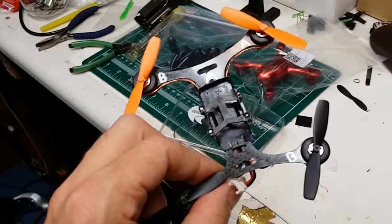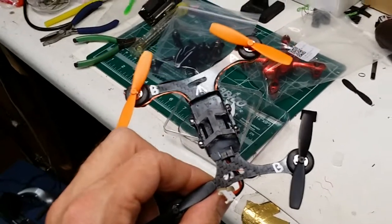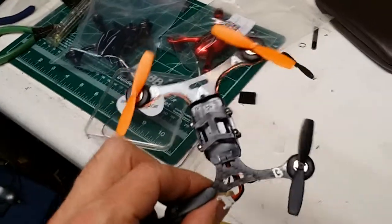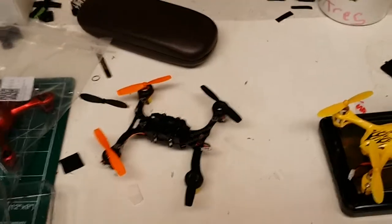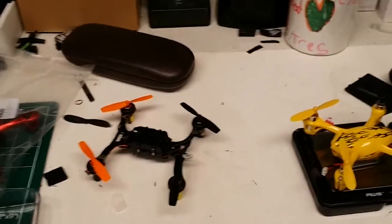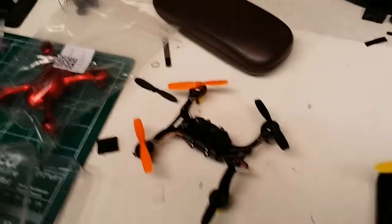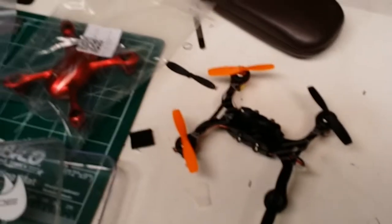This one right here is Rockin' QR Ladybird props. They are not as powerful, not as severe a pitch as the Hubson props, but they are definitely a more stable prop. I find that the Hubsons just glide through the air like they're on ice with the QR Ladybird props. Those are the only two I've used. I'm not sure there's any difference between standard Hubson stock props, but I've had lots of them and haven't noticed much difference. Anybody looking to have a little fun with their Hubson, change it up — grab one of these 110mm carbon fiber kits from rcdrones or phoenixflightgear.com.